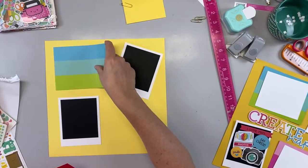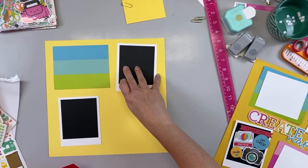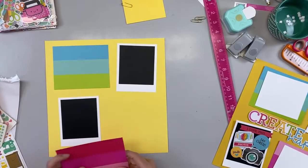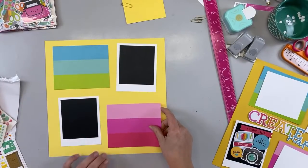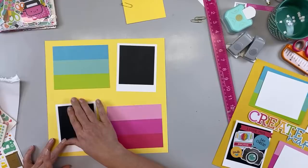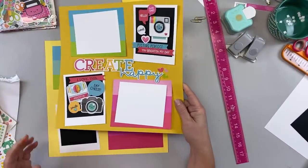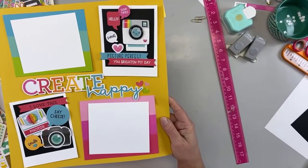So I put that one up here in this corner. Before I do anything, I would build these before I glue anything. But I just like to position where my stuff is going to fit. And then I would pull your title pieces, which is Create Happy, and just lay it out and commit last step, right?